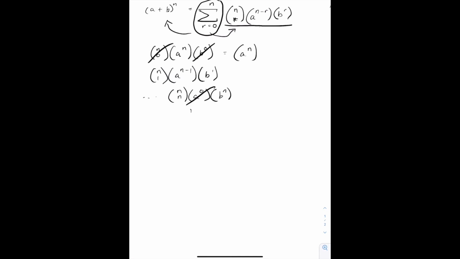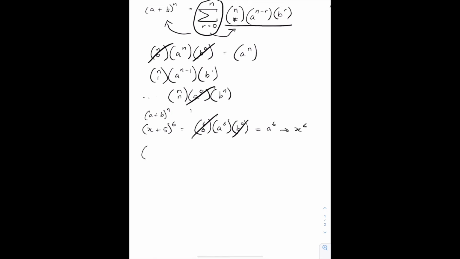Let's give an example to show how it actually works. Let's take our original example, but let's raise it to a much higher power. Let's raise this to the 6th power instead of the 2nd power. Using the binomial theorem, we can start with r is 0 and n is 6. So that's 6 choose 0 times a to the power of n minus r. So n is 6 and r is 0 currently, so that's a to the power of 6 times b to the power of r, and r is 0, so b to the power of 0. These get cancelled out because they're both equal to 1, so it's equal to a to the power of 6. And in this case, because it's written in the form (a + b) to the power of n, a would be x, which would mean that the first term is x to the power of 6.